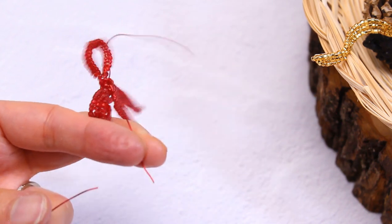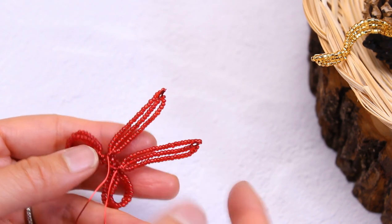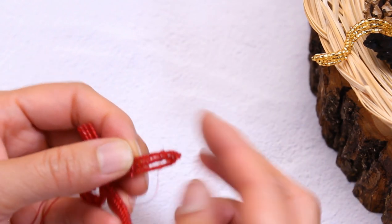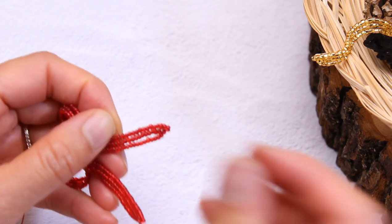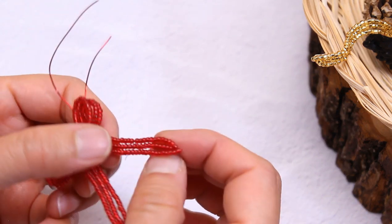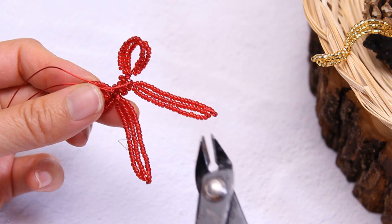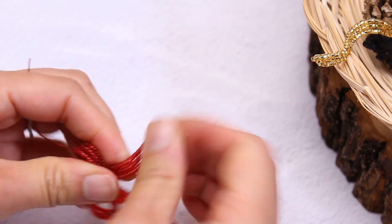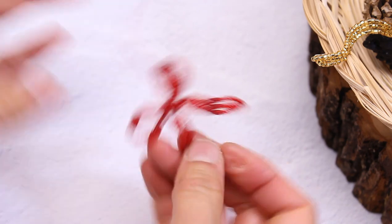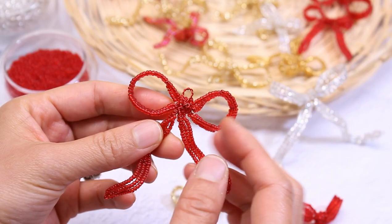Let's cut another tail off of the spool and move that out of the way. Now we're going to lace these along the middle and lace the tails. Now shape the tails — bend it over your finger and shape. If you like the pattern for the large bow and want to know what to do with the tail wires, stay tuned.